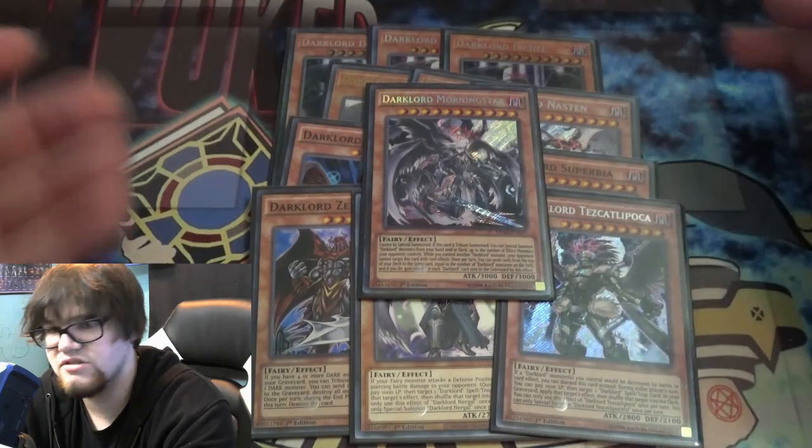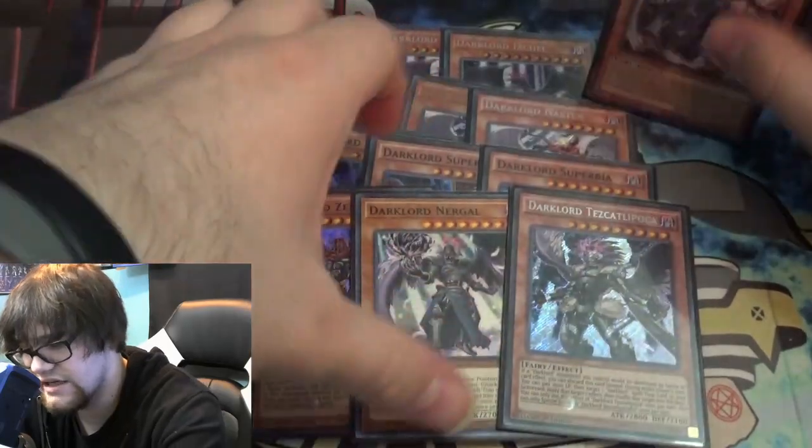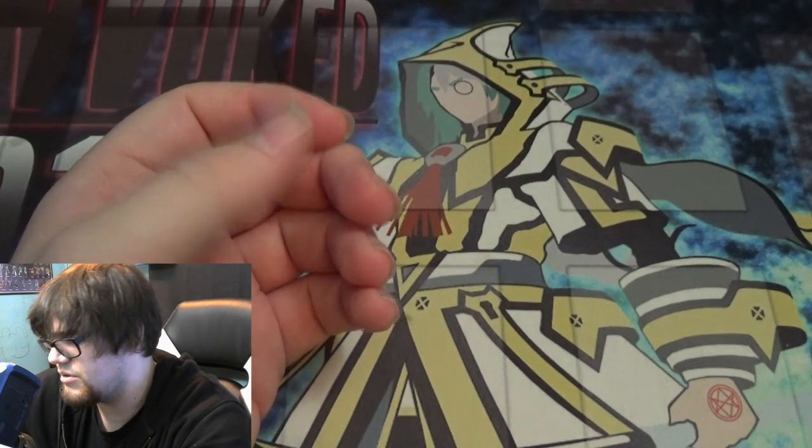So if you have 2 monsters and your opponent has 2 monsters, you get to special summon 2 more Darklords. It's really, really nice. And Morningstar definitely has started putting in work now that I have Condemned Darklord. So really, really nice card there. Another reason we play him is for another card, but we'll talk about that later.